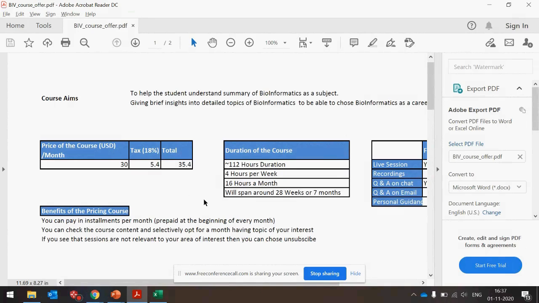But at the same time, in case someone wants guidance on individual topics which requires an hour or 2 hours of sessions, customized topics can be arranged for a particular fee. The world is moving so fast, and you may not have time to take the full course, and you may not want to wait for the topics to be covered in the course. So that's the reason we are open to suggestions.